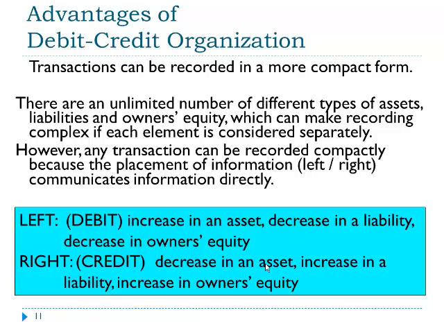There are an unlimited number of different types of assets, liabilities, and owner's equity, and so if we had to think about each and every asset, liability, and owner's equity and learn something different for every single one of them, we would have an enormous job in financial reporting. However, once we know the terms debit and credit, we can describe any transaction very compactly with the same terminology, and we can interpret that terminology then for the particular elements involved.